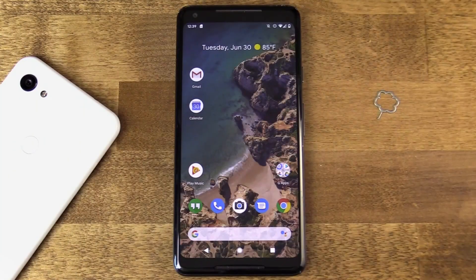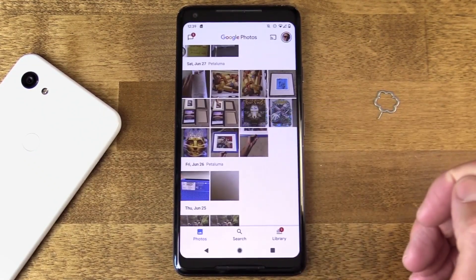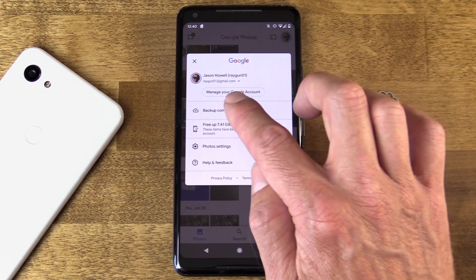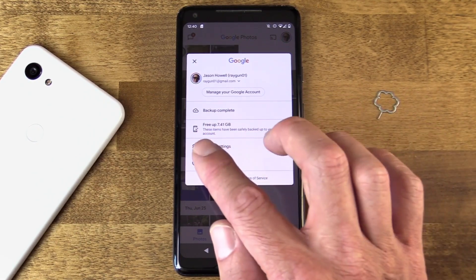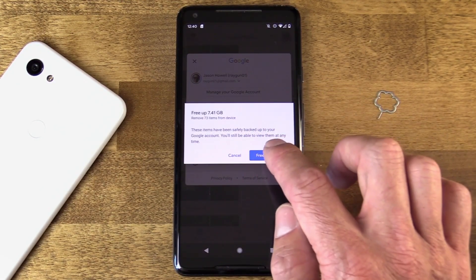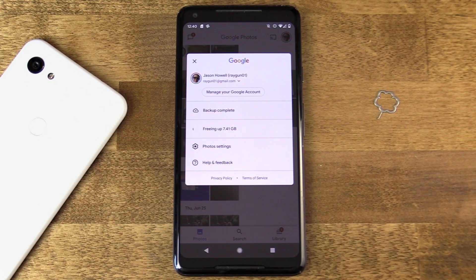When I need storage fast, the first place I go is Google Photos. Launch the app, tap on your profile picture, and make sure your photos have been backed up. If not, trigger that backup. Once it says 'backup complete,' tap the 'free up' button to free up that space. When I do that, photos and videos have collected over time — sometimes it's like 12 gigs of space. Tap that and suddenly everything's open and emails will update.